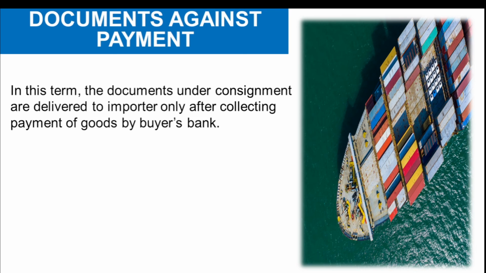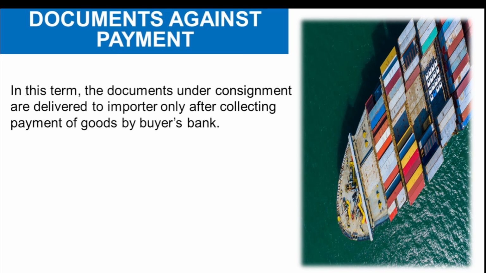As soon as the goods were there in the destination country, in the importer's country, the importer or buyer went to his bank and collected the documents and made the payment right there. Okay, instantly the payment was made. So documents against payment means the documents were collected by the buyer against payment, against instant payment, which is also called at sight. Okay.